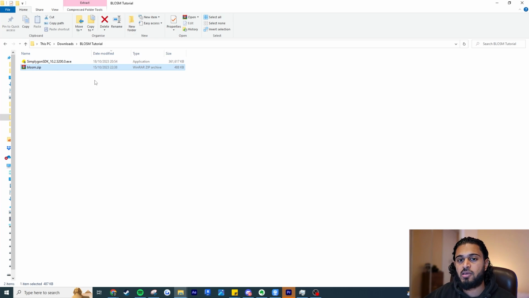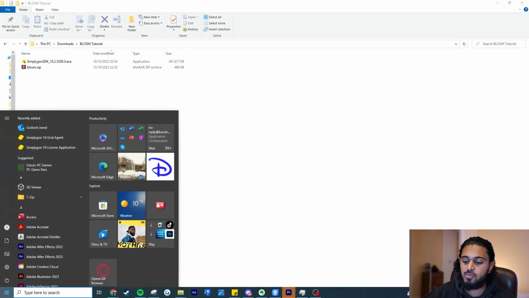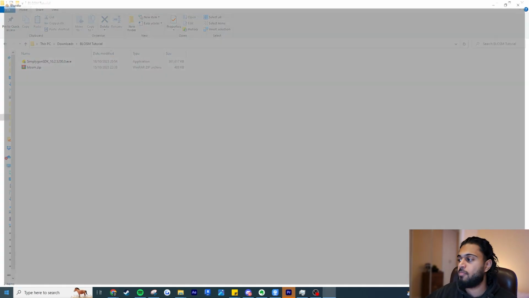And with this BLOSM plugin, from my previous tutorial, I don't think quite a few people know Blender, but you don't have to extract this. You can leave it as a .zip, and then we are going to install this plugin through the .zip file. So there's no need to extract this. Now that we've got our key and our software downloaded, all we have to do is open Blender, and I'll show you how we can get going. So I'm going to open Blender 3.6.